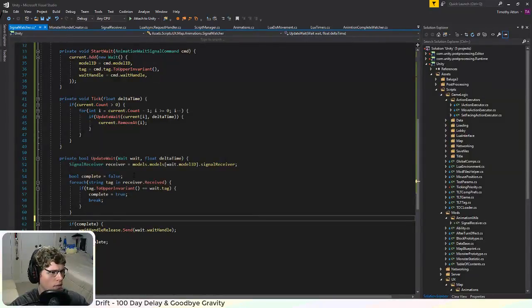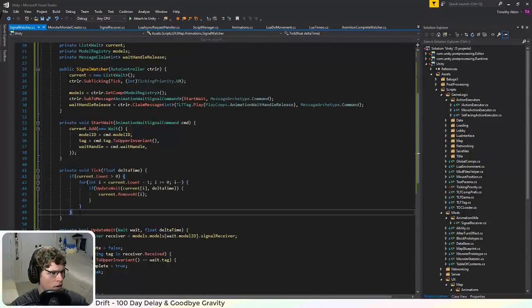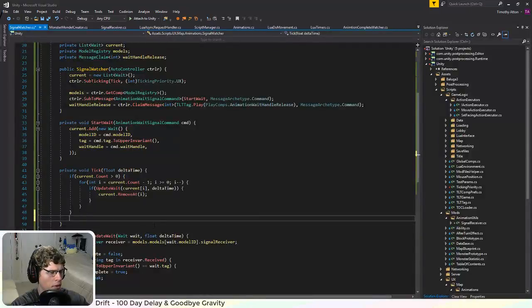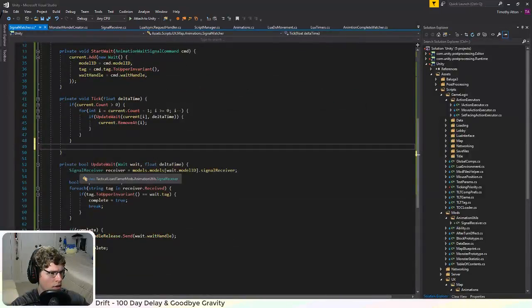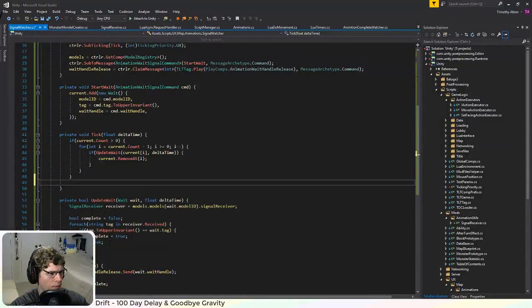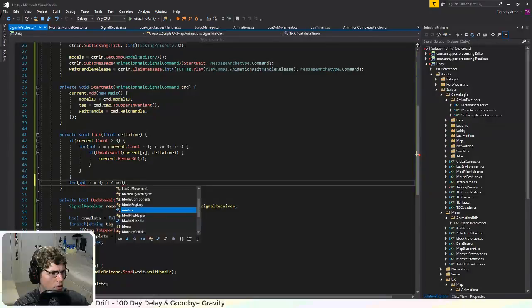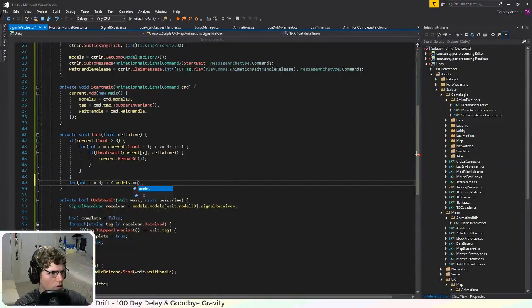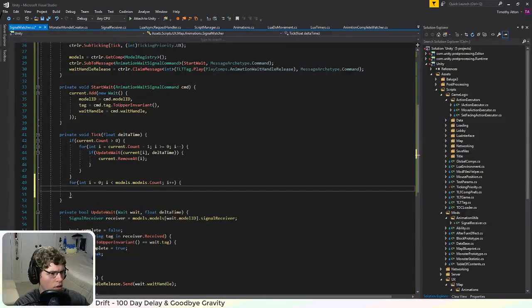Alright, that's fine. And then down here we need to loop through every model and clear the received signals. Let's count. So just do it this way.